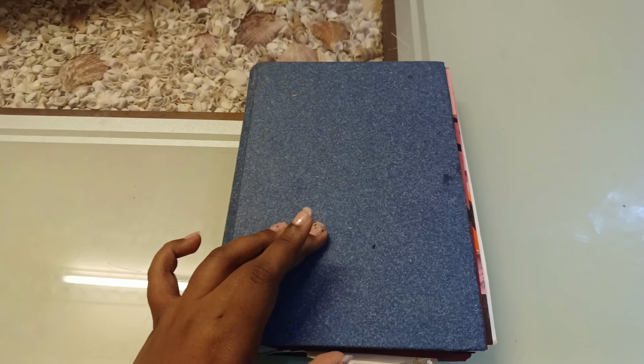This is what the journal looks like. It's just a blank artist sketchbook that I got from a local stationery shop in Panjim. It's a pretty small size, it's not an A4, so let's get on with the tour.